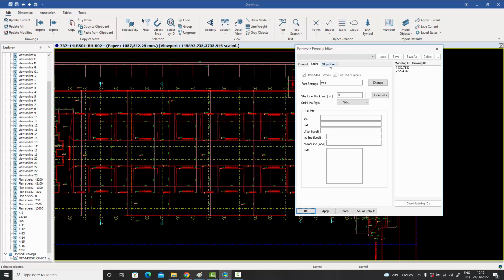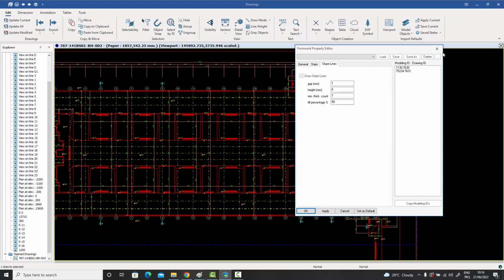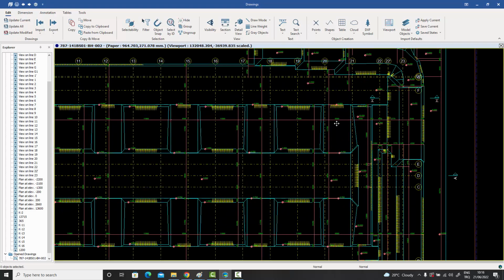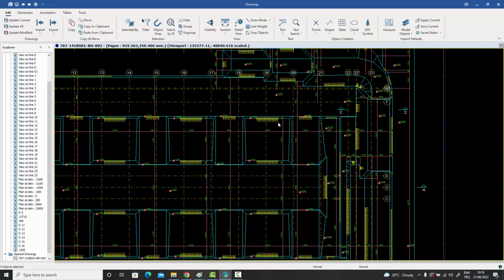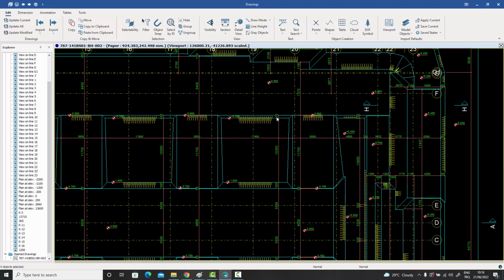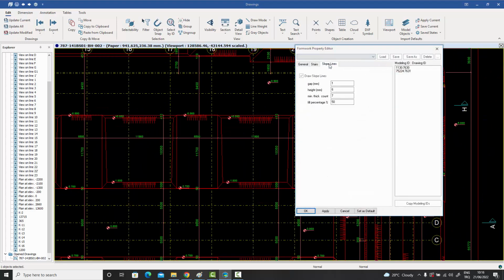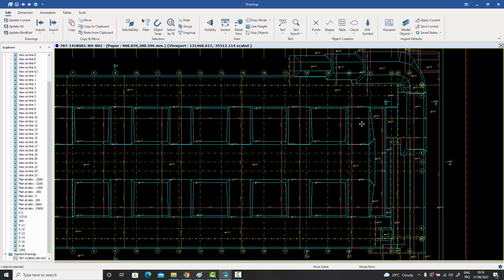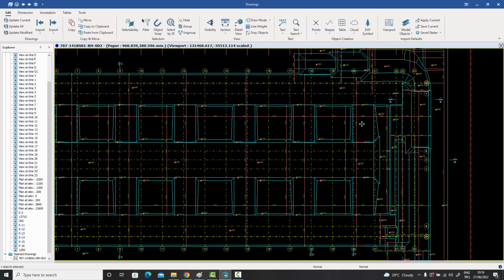And similarly, I want to talk about slope lines. Slope lines are typically used when you're looking at it from the plan view and you want to show whether certain surfaces of this merged object are sloped surfaces or not. So if I were to double click on this and go to my slope lines and turn them off, this is how it would look like. This is what the plan view would look like. And the user might not really be able to tell whether they are flat surfaces or curved or sloped downwards or whatever.